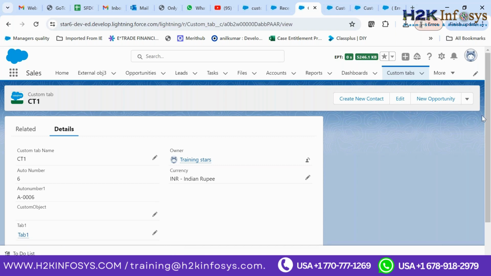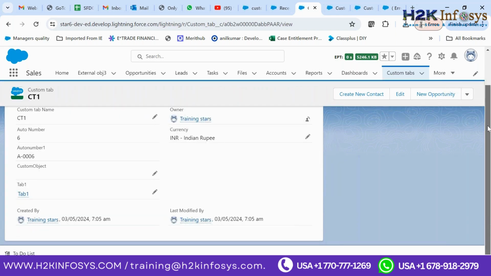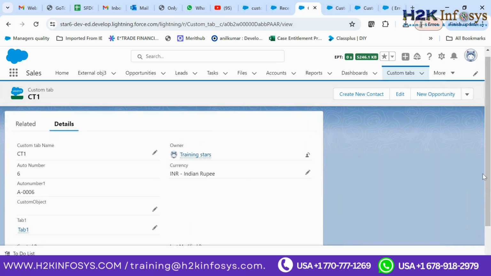Any queries in this lookup? Do you have any queries in the lookup? Yeah, I'm good. Okay, just try from your end. We will again discuss this lookup concept tomorrow because we have a continuation concept called master detail.